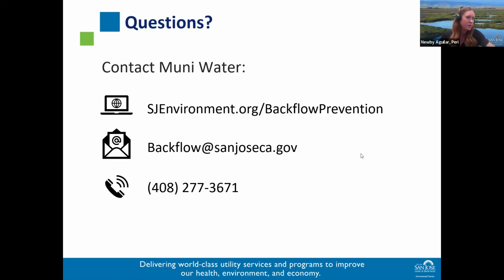Has a cross-connection backflow issue been identified? Is this a theoretical risk or a current problem with our water quality? I don't have a specific water quality event or backflow incident to provide you, but there are incidents that have triggered the State Water Resources Control Board to create these regulations. You can dive into Google and find some of those instances. They can be pretty gnarly, depending on the specific incident, but currently Muni Water does not have any to report.